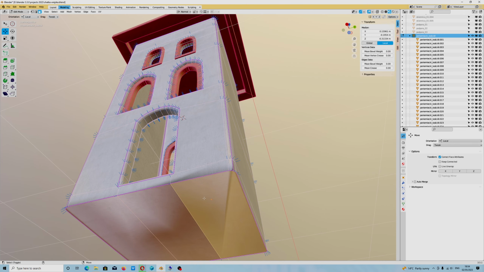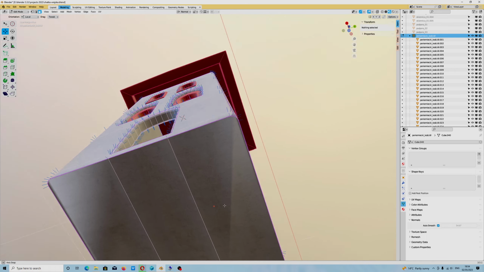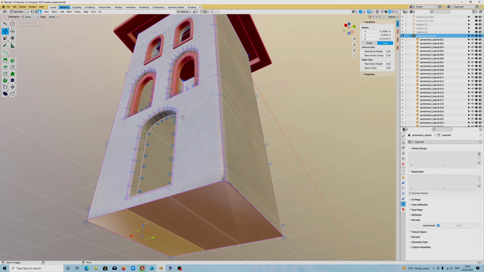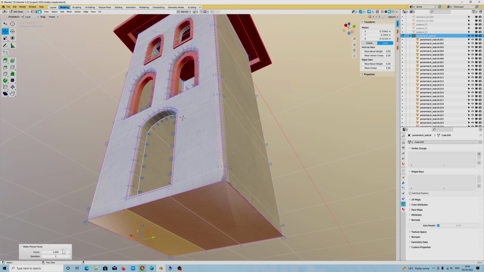We can also see this polygon doesn't look okay, even after I applied auto smooth. Let's check mesh, shading, flat faces, but we can still see artifacts. Then you go to mesh, clean up, make planar face.